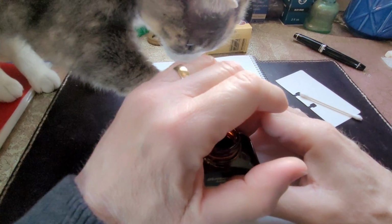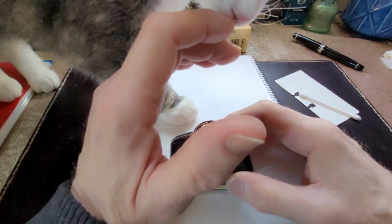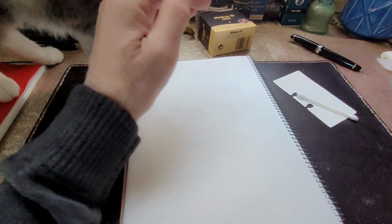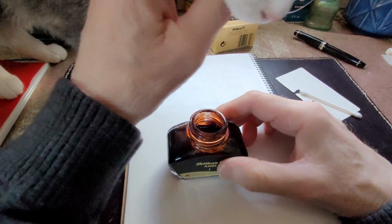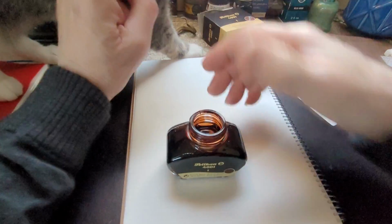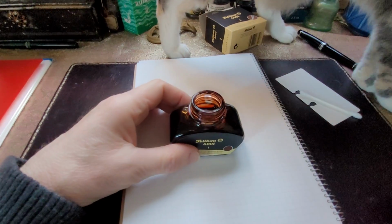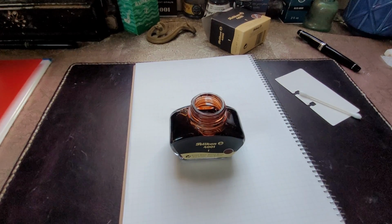Don't drink the ink. Anyway, this is my cat Amaya, who is all of a sudden very curious about inks. Is there a smell to it? No, I can't smell anything. She's smelling it, and she's kind of wondering if she can drink it. Don't drink the ink. Hello. Okay, you. Listen, I'm working here. Now she wants to drink my coffee. Oh my gosh. I'm going to put you down. I love you. But oh boy.